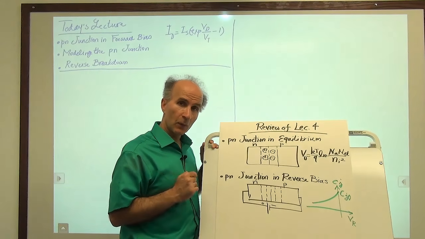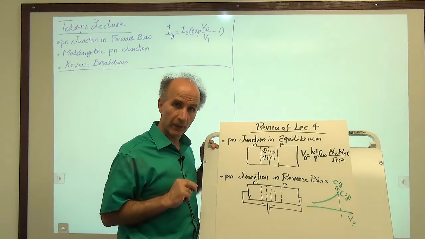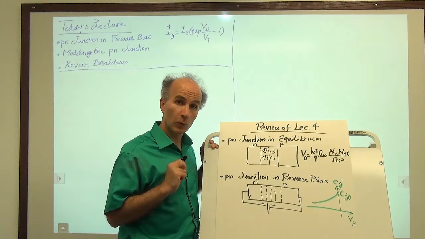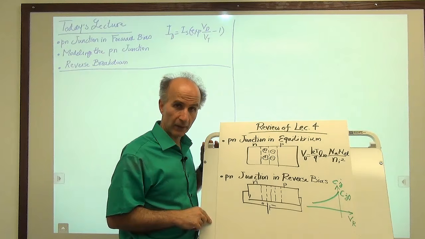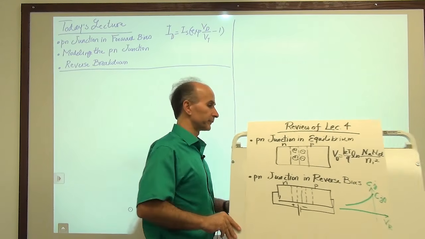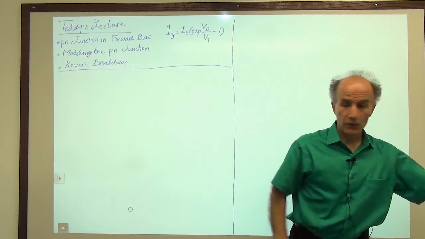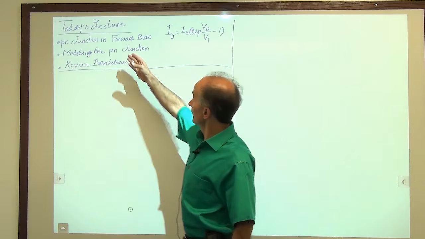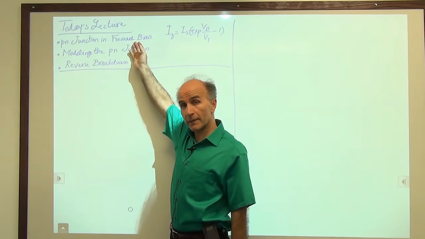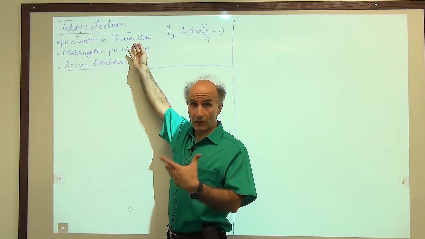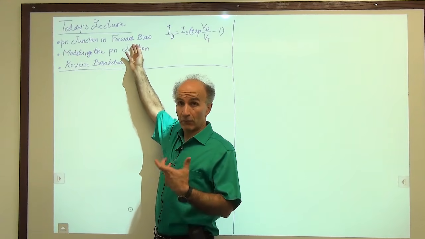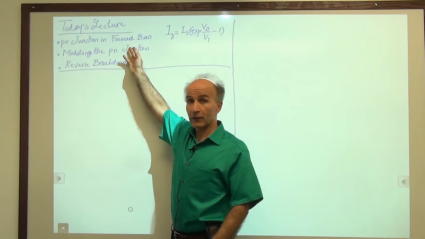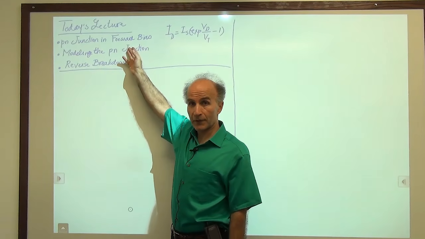So that's the type of behavior that we expect. All right, so today we will consider the third condition for a Pn junction, namely forward bias. And forward bias is the reverse of reverse bias. So let's see what that means. Today's lecture first will deal with the Pn junction in forward bias. We'll get comfortable with that. We'll see all sorts of interesting things happen, and the device suddenly becomes very useful. It's very different from the devices we have learned in previous courses.